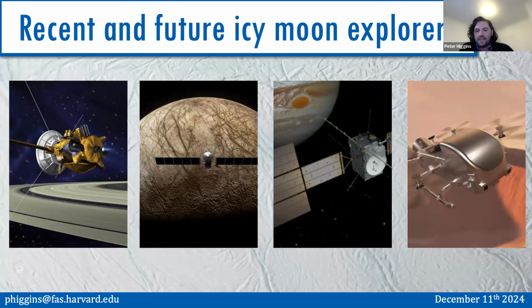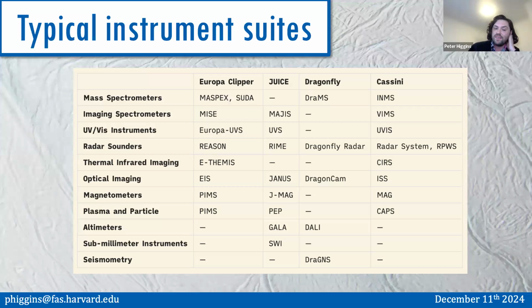And then a little bit later down the line, hopefully Dragonfly is going to fly to Titan within the next decade or so as well. And it's not shown here, but there's also ESA's more recently announced flagship return to Enceladus a little bit further down the line. So there's a lot of things in the pipeline to be heading to icy moons soon. So it would be useful if theory people like me could understand what information they're going to tell us.